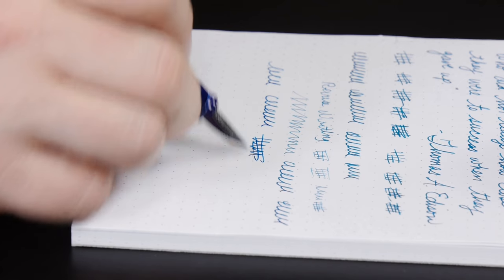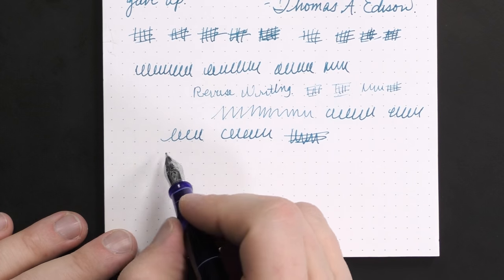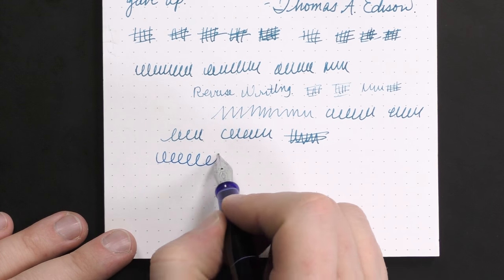Aside from that, because this is a pump filler as opposed to a cartridge converter, I haven't seen any ink starvation at all on this pen. And I wrote a 6-page review by hand with this nonstop. It took a little bit over an hour and a half, and never once did this choke, did it skip, did it hard start. It really is quite a good nib.